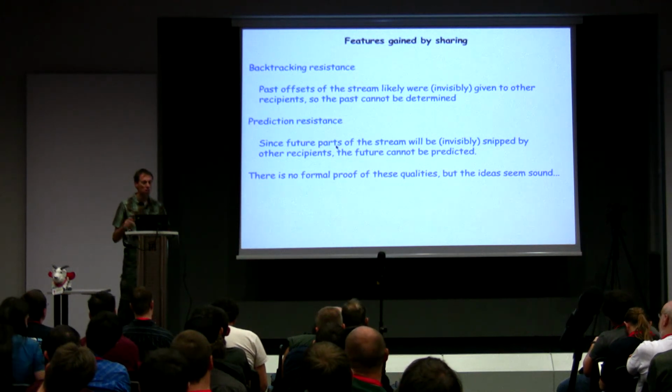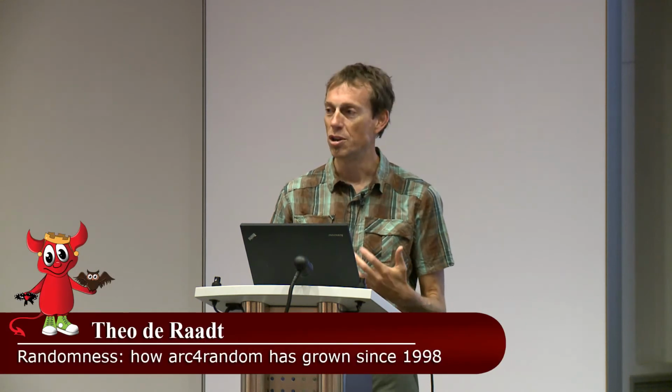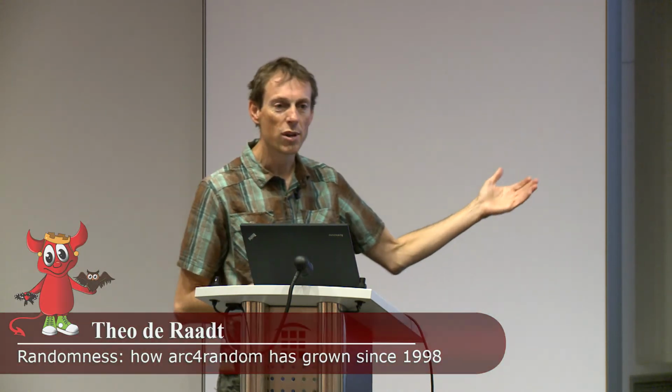And in OpenBSD, this works because our malloc gets involved in almost all of these transactions. In other systems, if they don't use random data in their malloc or deep down inside their libc, they probably don't get this particular construction. There's no formal proof, but I feel good about it. Does anybody else feel good about it?